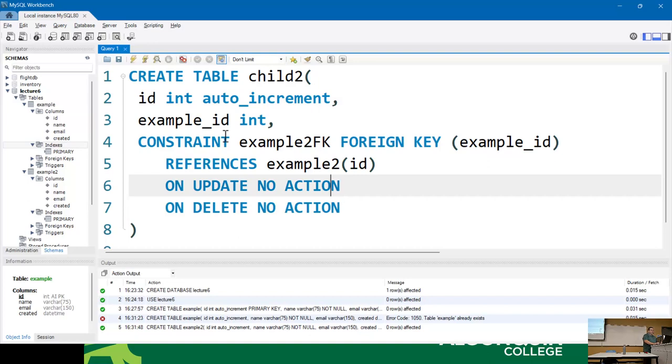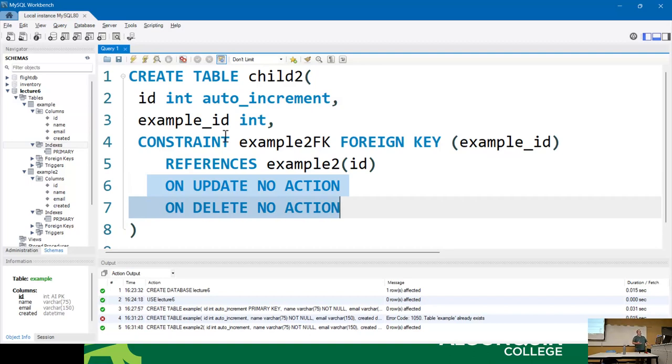So these ones here are, remember a minute ago I talked about how if you use the short form, it accepts whatever the rules of engagement are by default for the database engine. So it's saying on update, no action. It's saying if you tried to delete the parent record without deleting the child record first, it'll block you. It says no action allowed. You can set it to set null. There's a few other, depending on the database engine, some will allow you to delete the child, cascade, that kind of thing. It depends on what the engine supports. But this is how you create that foreign key.